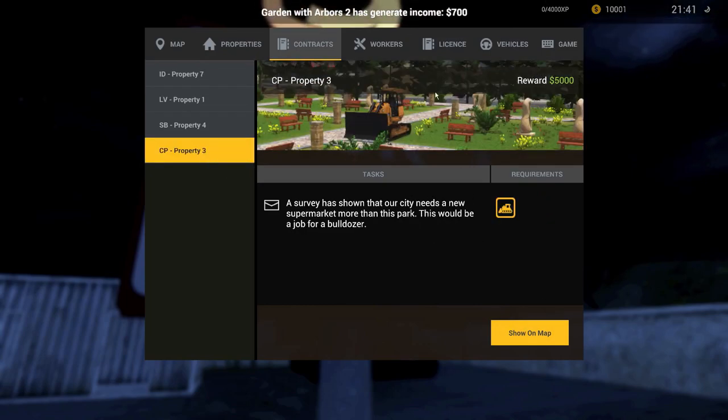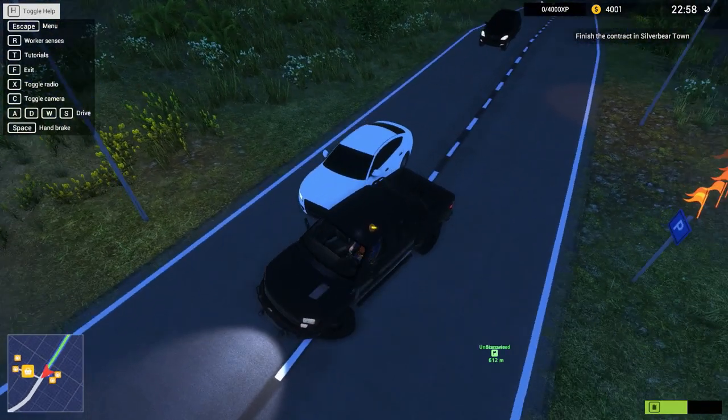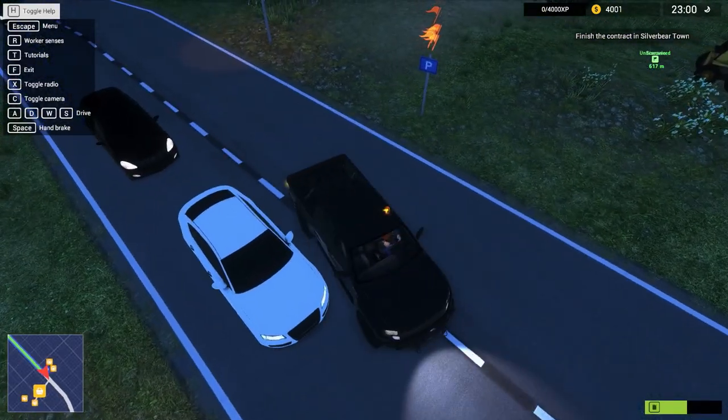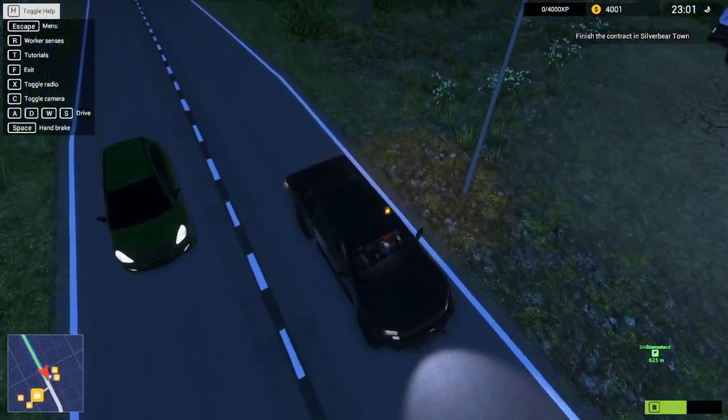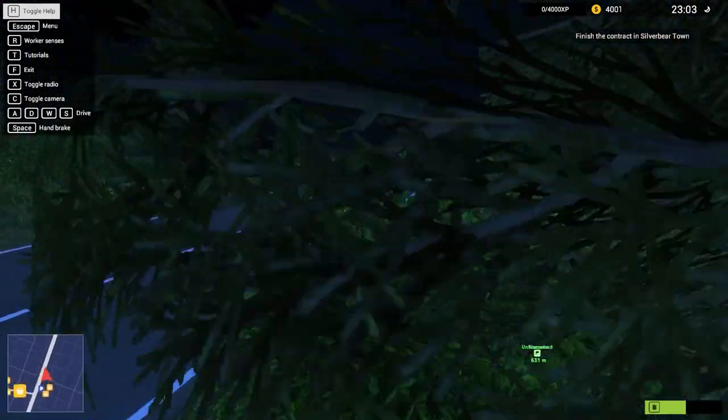Where's that at? Ooh, we got $700 from the garden with arbors. Nice. Show this on the map. Meaning we gotta turn around. Get out of the way, cars! All right? I got really important construction stuff to go do right now. So we'll turn it around. There we go. Okay.